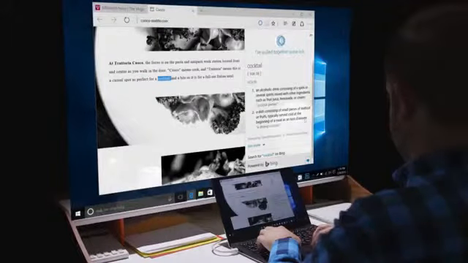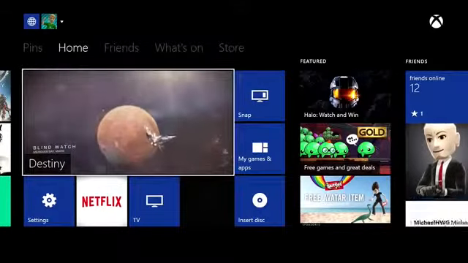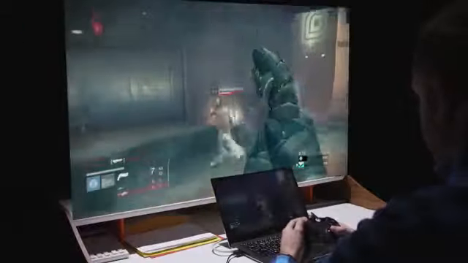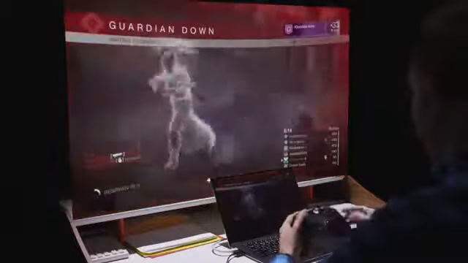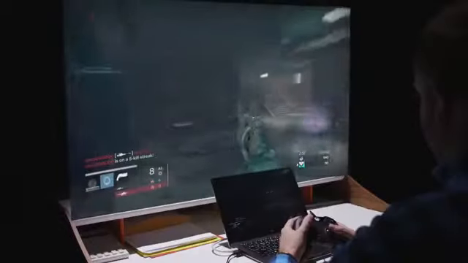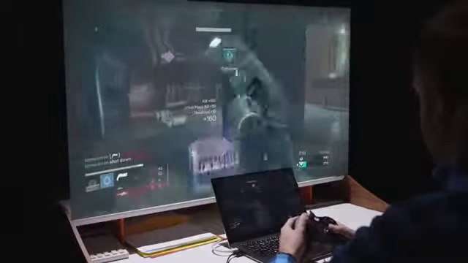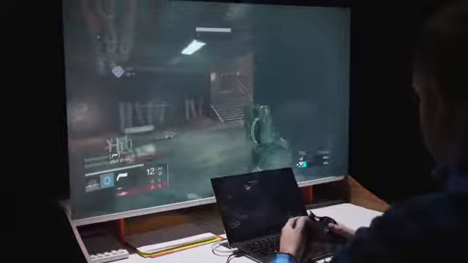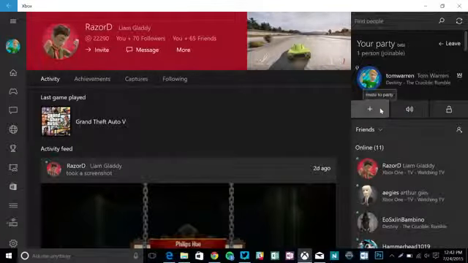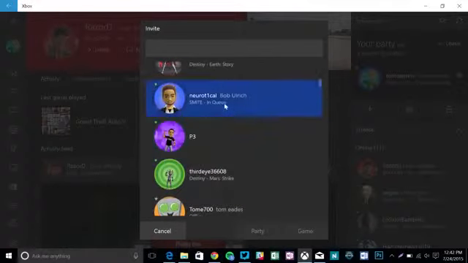Microsoft's Xbox app for Windows 10 might be my favourite new feature. You can stream Xbox One games to a laptop and just plug in a controller to play. It works surprisingly well with no lag even over a Wi-Fi network. You can only use it at home on a local network, but it's fun if you want to play Xbox games in another room where you don't have a TV. The Xbox app also has access to Xbox Live and the ability to create party chats from your PC to talk to Xbox One friends.